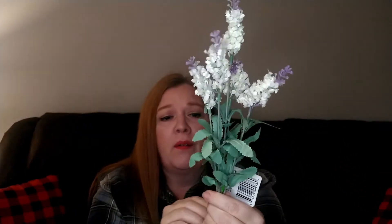I tried to check every bundle to make sure each stem had a flower on it, but somehow I missed one — when I got home, one stem was missing a flower. That's okay though, because I'll be cutting them off the stems and gluing them into a wreath anyway. I grabbed just one of the white bundles.